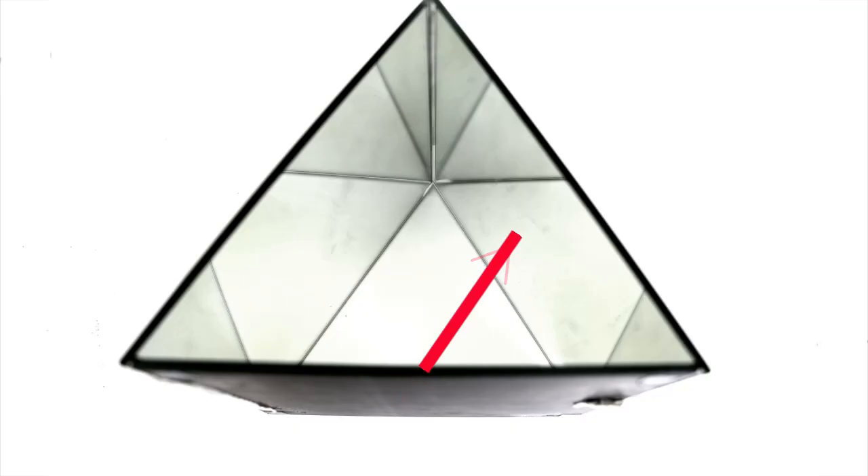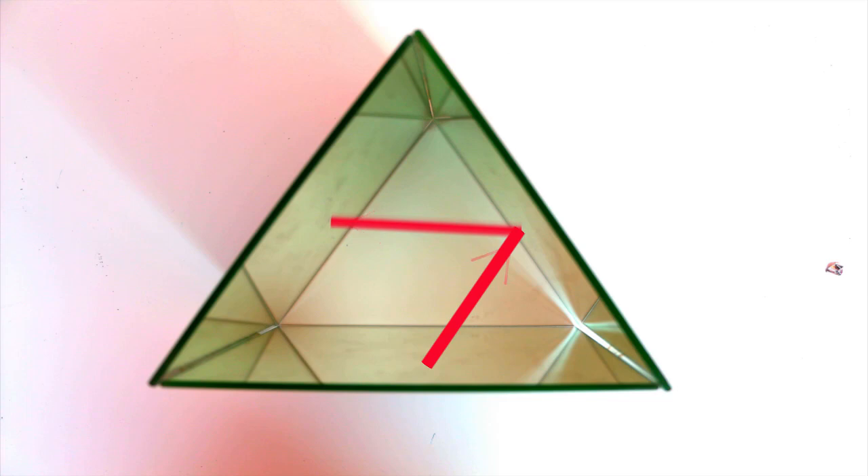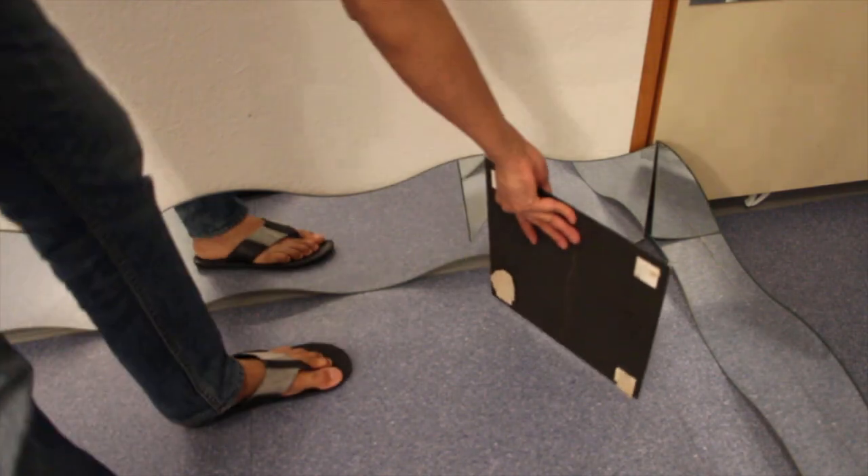Before showing this trapping light experiment, I would like to request you to look at how exactly I trap light in my other videos. Last time I made a light-trapping box that was completely closed. But this time, two big reflecting mirrors are placed at around 90 degrees angle to each other, and another small mirror is held in front of them to make a triangle. I have a laser pointer that is the source of light for this experiment. Let's see the prototype and what exactly happens with this setup.